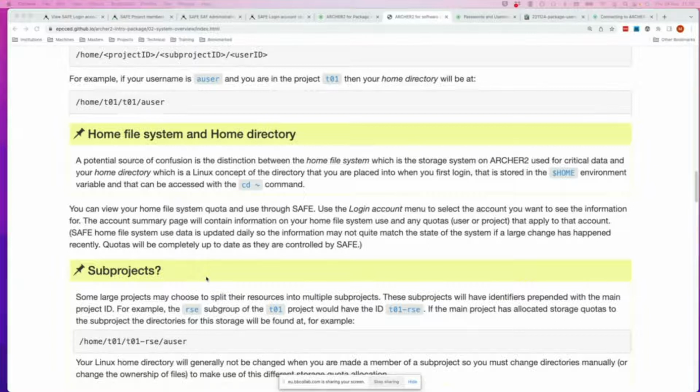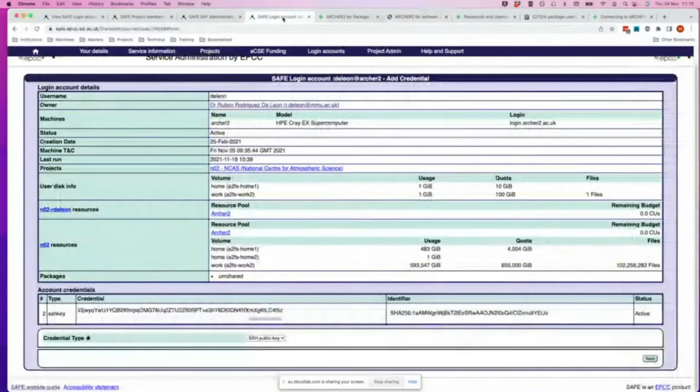Now, you can view how things are set up regarding your file systems on Archer 2 within your SAFE account. So I'll just show you that now.